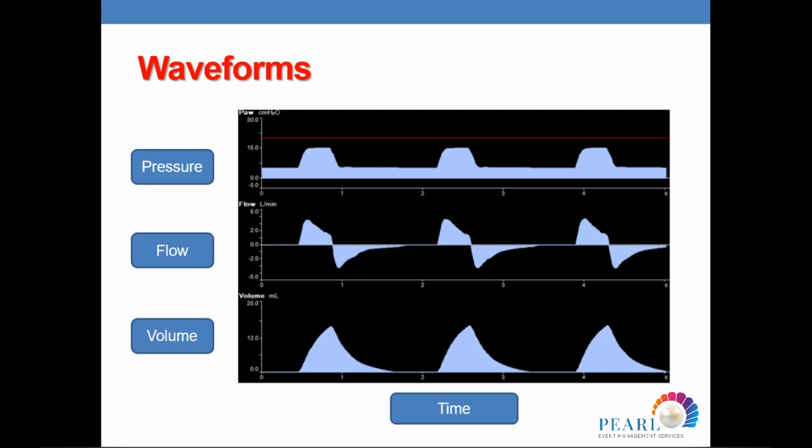This negative means expiration. So it will come again to 0. Then the air will go out fast, and then slowly, as the lung empties of air, it will go back until it reaches 0. So it should start at 0 in inspiration and go back to 0, and in expiration again start from 0 and go back to 0.